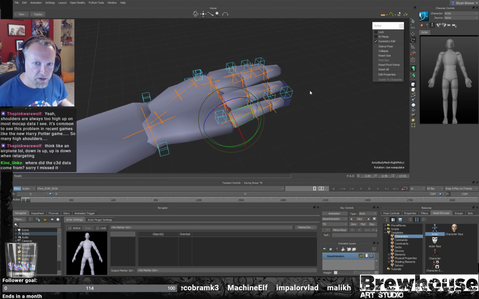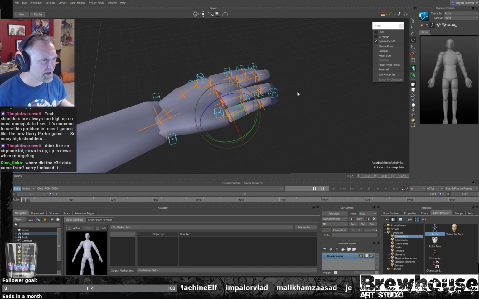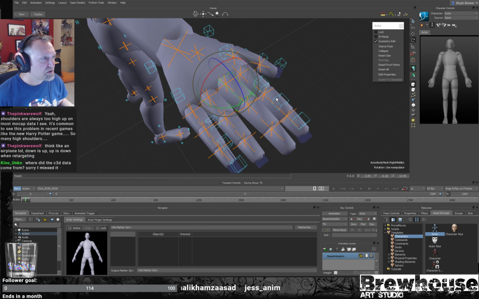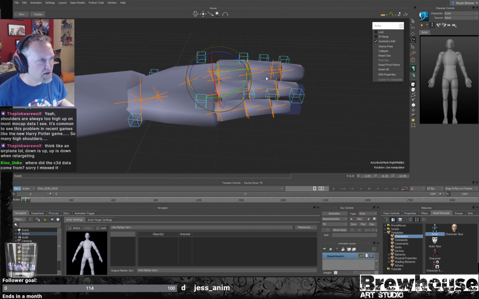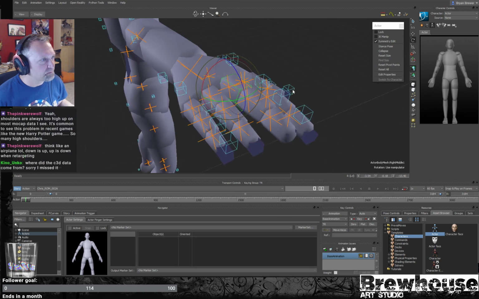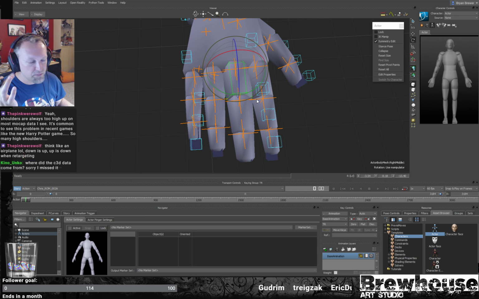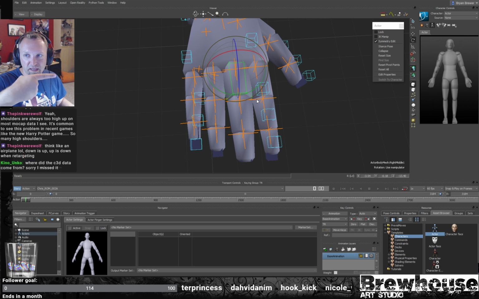I'm going to save right here just in case I screw something up. Save. All right. So when this data actually starts driving this actor, the index finger and the pinky finger are going to interpolate the middle finger and the ring finger. So if the index comes down like so, you'll get that kind of data. You'll never get a point like this. You'll get a point like this, if that makes sense.